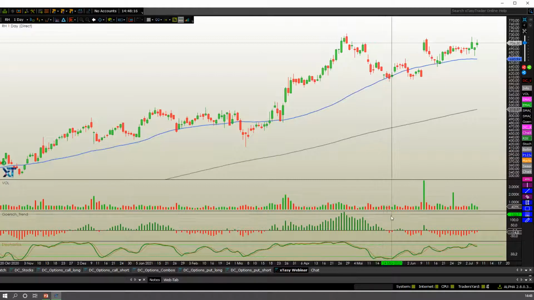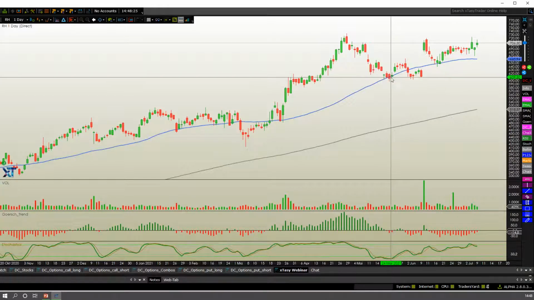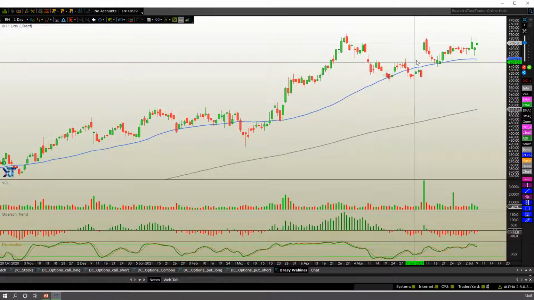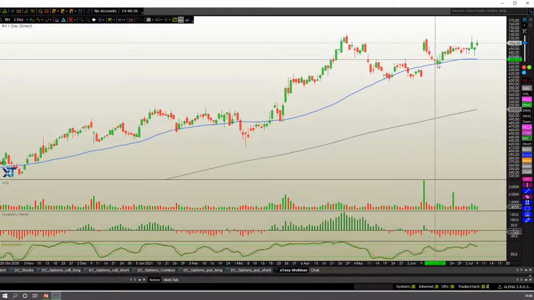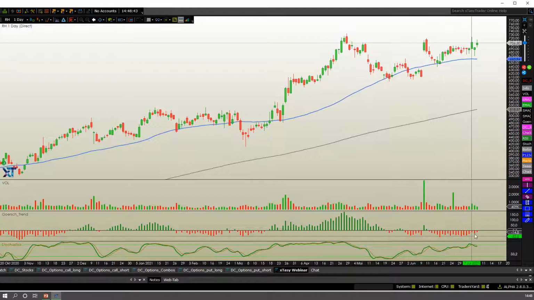This is the daily chart. We can see from the last correction that we just looked at, around an 18% correction, the price was retracing to the 50-day moving average, closed below the 50-day several times, and then we got earnings. So a big move to the upside. We saw a retracement again to the 50-day moving average. I like this.